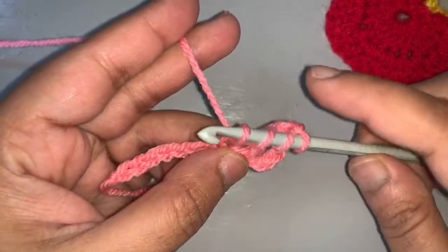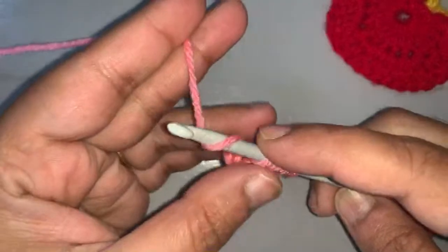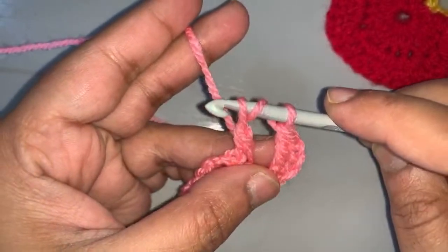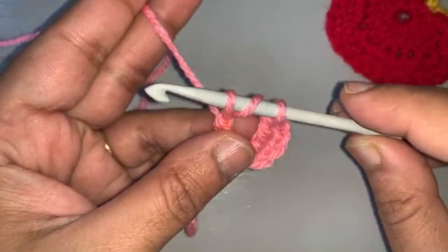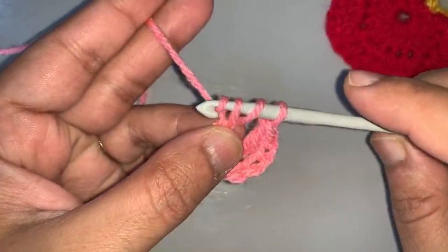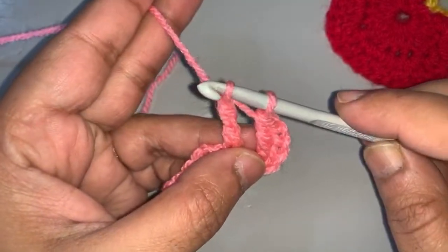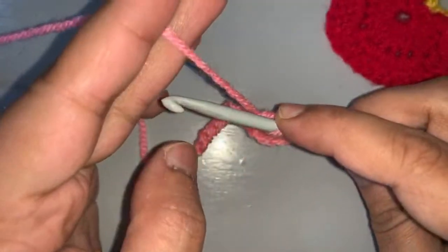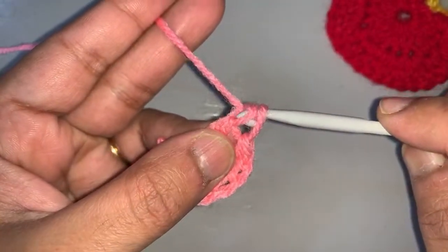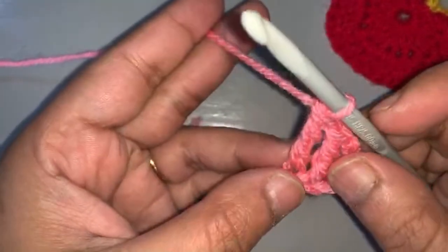So now I've got 4 loops in my crochet hook. Wrap the yarn around the crochet hook and pull it through only the first 2 loops. I have still got 3 loops in my crochet hook. Now I'm going to wrap the yarn around the crochet hook again and pull it through the next 2 loops. I've still got 2 more loops in my crochet hook. For the very last time, I'm going to wrap the yarn around the crochet hook and pull it through the last 2 loops. So this is my second treble crochet.